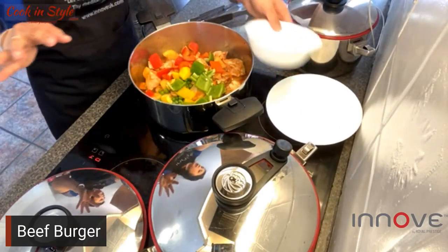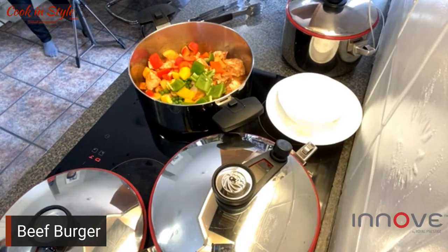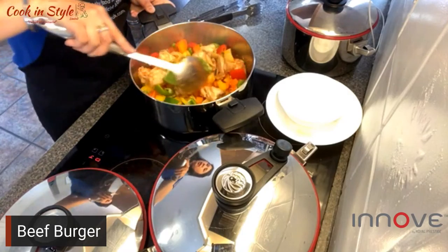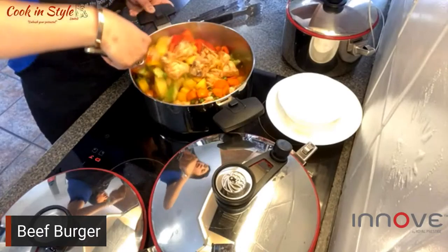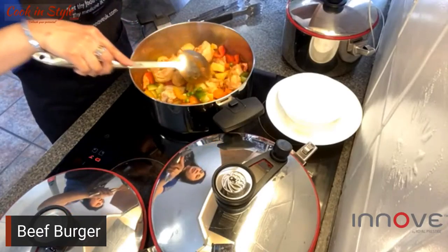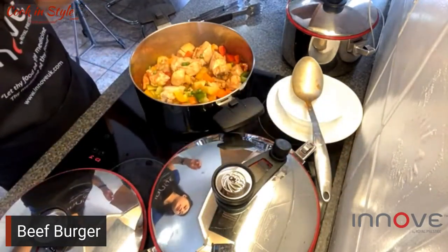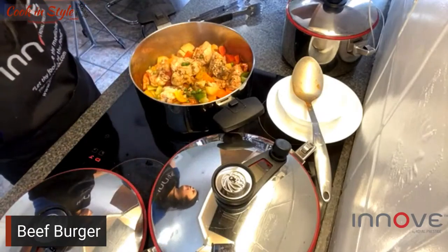Now, look at our chicken apritada. So you see, we didn't put any water at all. But look how it produced liquid. You see that? So you don't really need to put water in it.